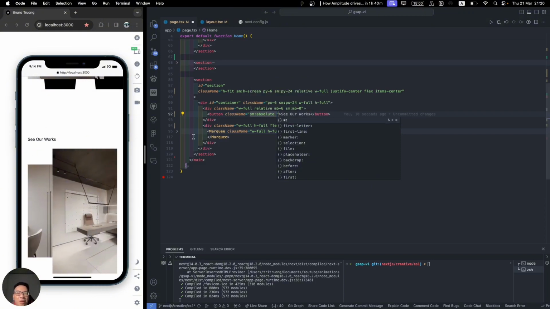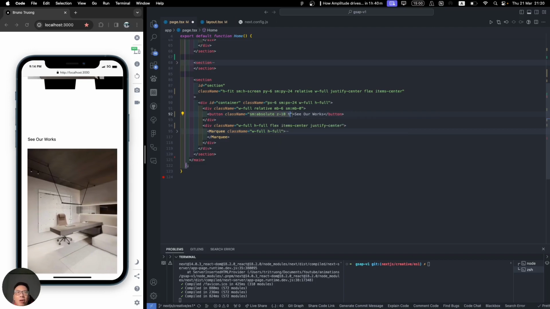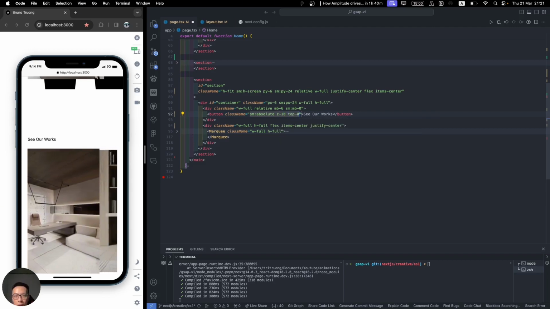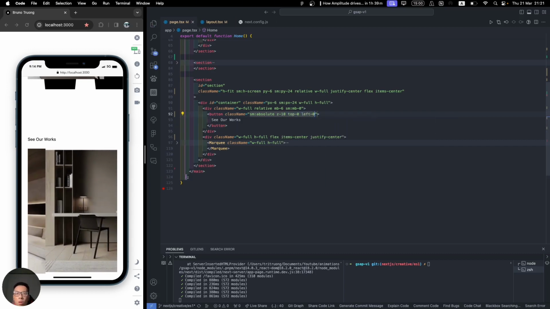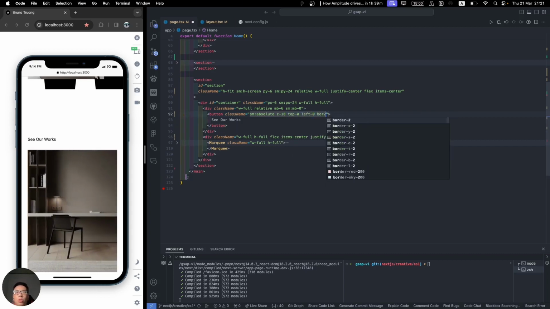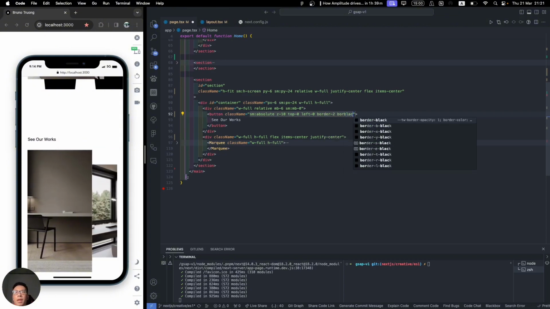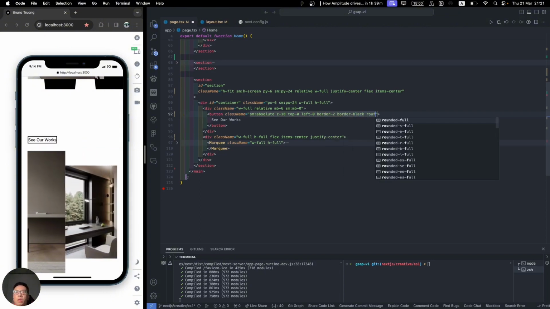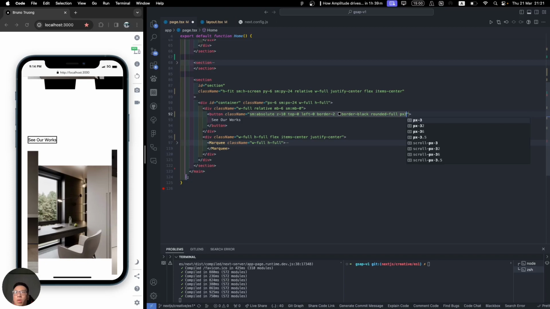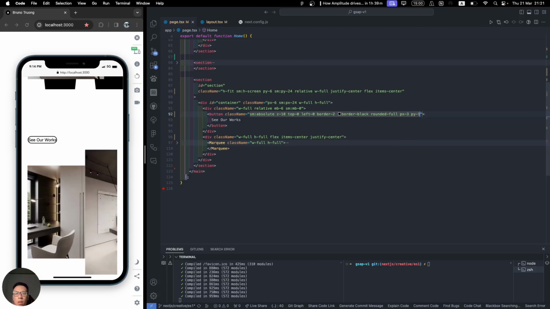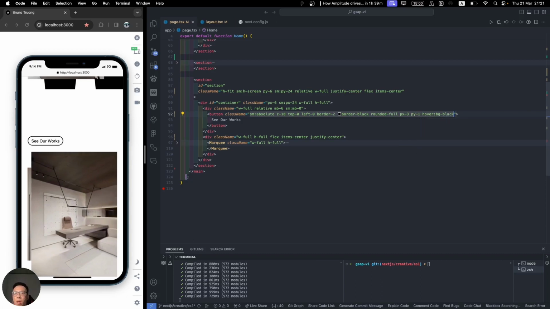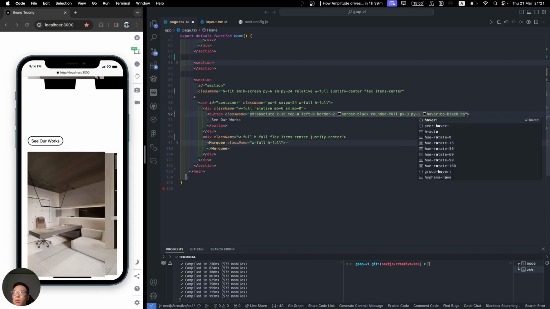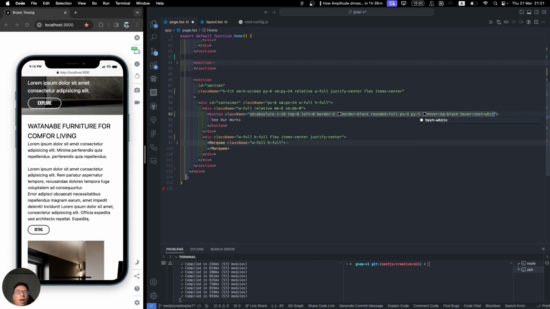So in here we're going to have top 0, left 0, and border 2, border black for this, and rounded full, and base is 3 and base is 1. We have hover, background black, and hover, the text white.